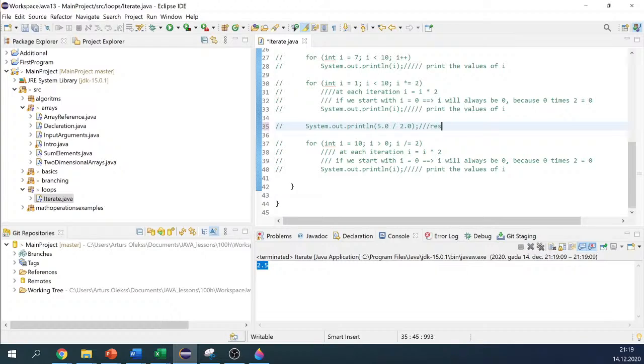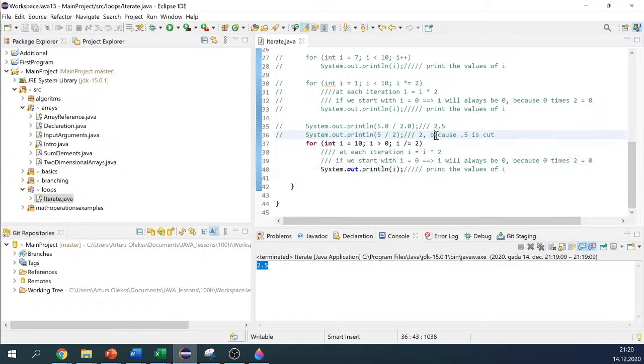Result: this is 2.5. But if we use integers, this is 2, because it just cuts the decimal part after the division.